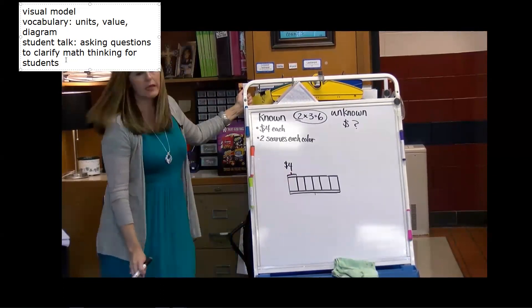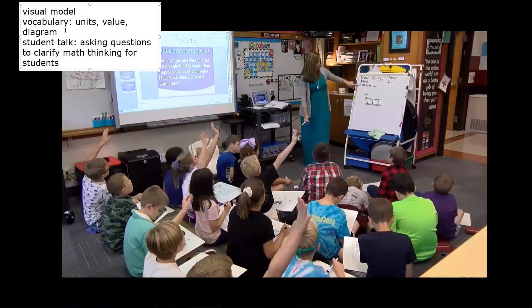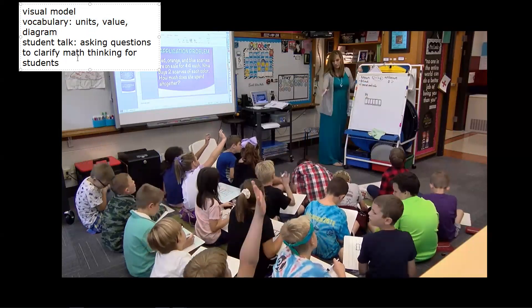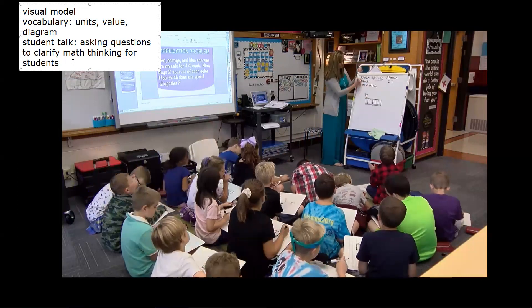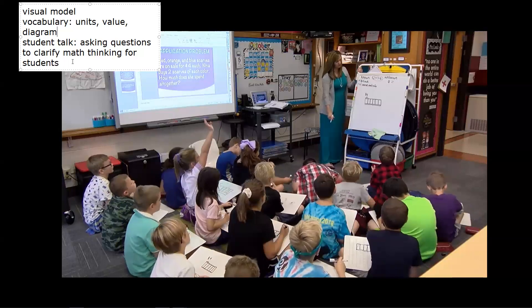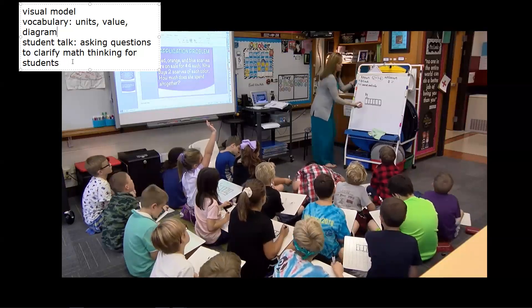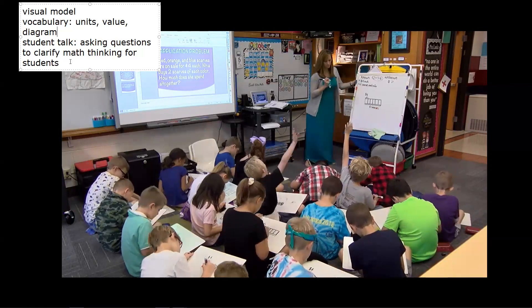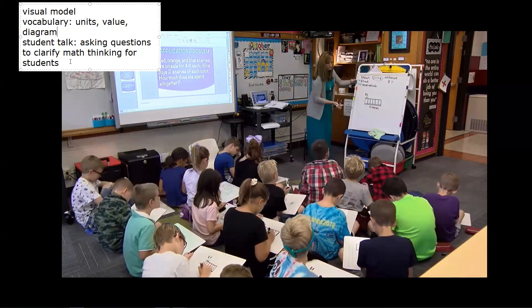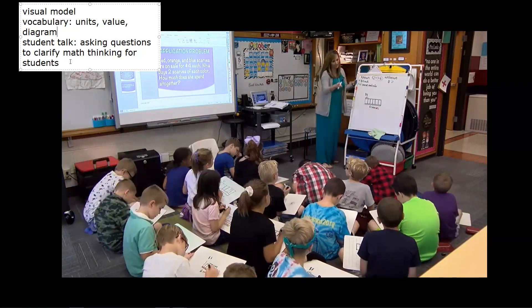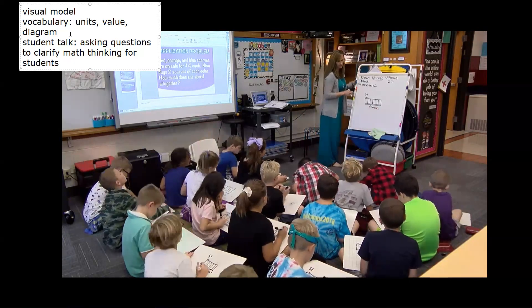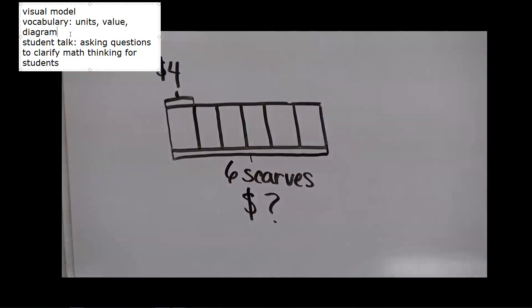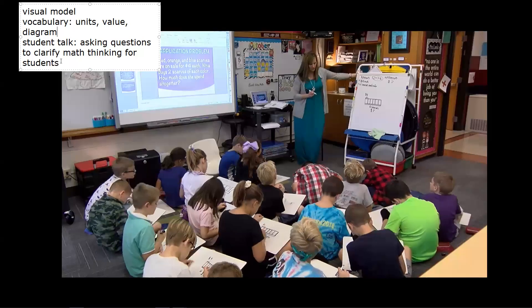So we're used to say this represents four hot dogs or five peaches. Today, we know it represents one scarf, but we're adding money, so we know the cost or the value of each. Okay. Four dollars. Four and six, correct. What else do we need to label? What else do we know? We have two scarves of each color. Grayson here, which helped us figure out two times three is six. We've used this here. We've used this. Oh, actually, here. We can do this. We could go ahead and say six scarves here. Okay. But then we need to label our unknown. AJ, help me. We're just labeling. We're going to get to that in a minute. Yes. How much money altogether? Because that's our unknown. How much money does she spend altogether? Okay. Get that labeled.